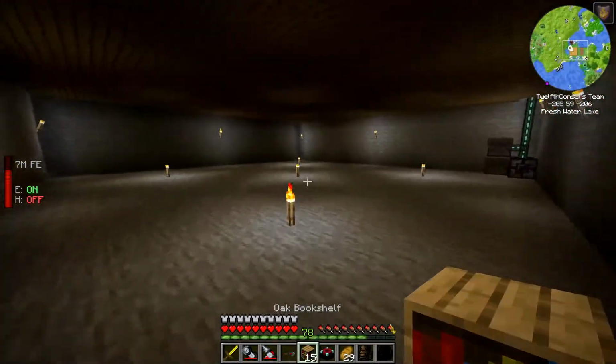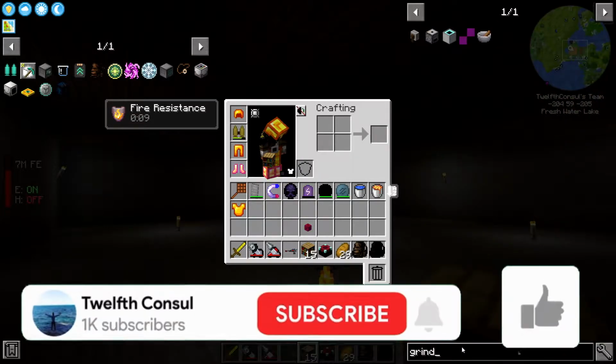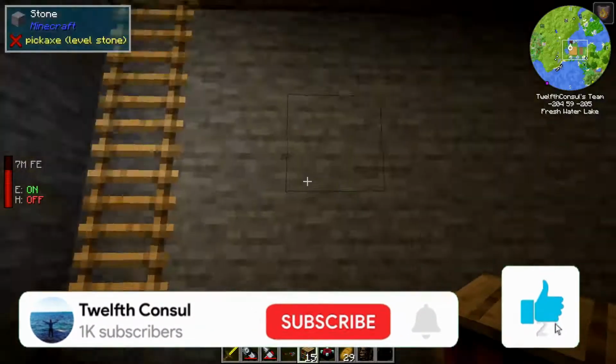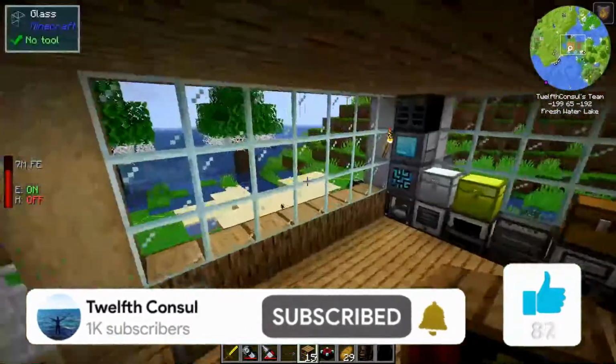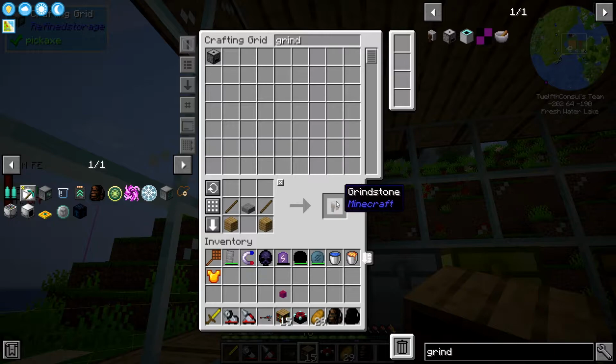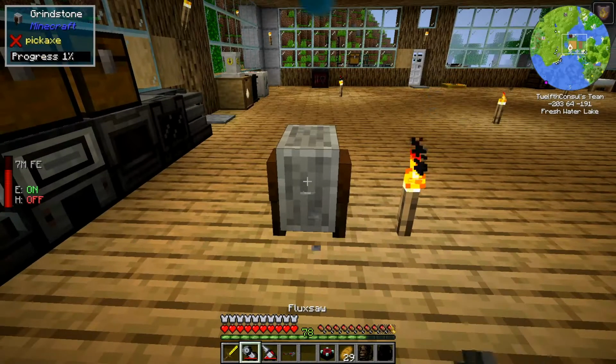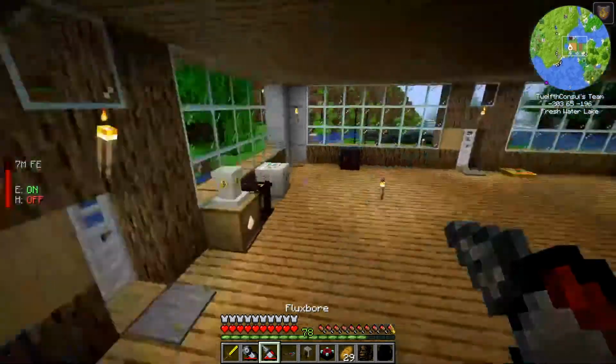So if we go down, what is the thing from vanilla Minecraft that can remove enchants? Isn't it called a grindstone? I believe it's this, isn't it? And that can remove enchants and give you your XP back or something. We will see. Oh, look. I know from looking inside it. Yeah, I think it is that. So that's cool. We'll use that.